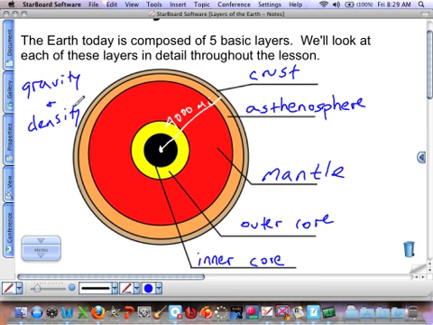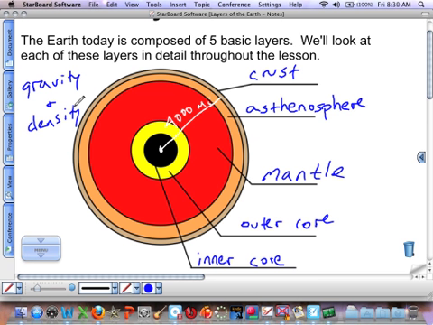So think about this in terms of the molten state. But then given enough time, as they start to cool, what happens? They separate, and then they start to layer themselves out based on their densities. So when we look at the Earth itself, what you're actually looking at are layers of density. That's important to understand.